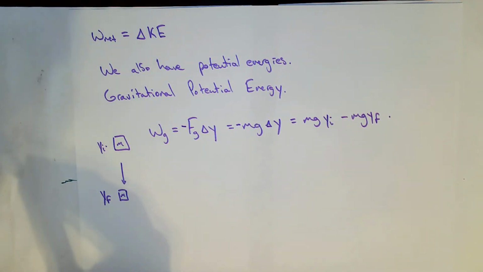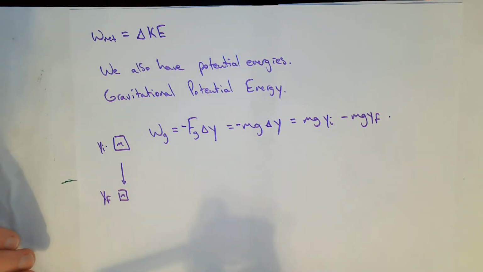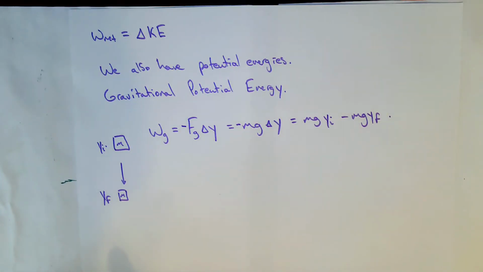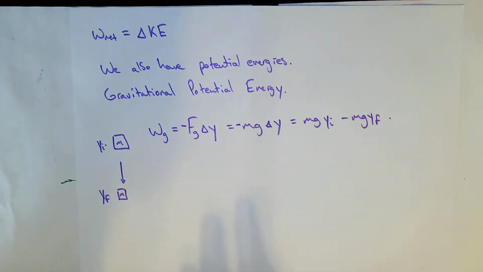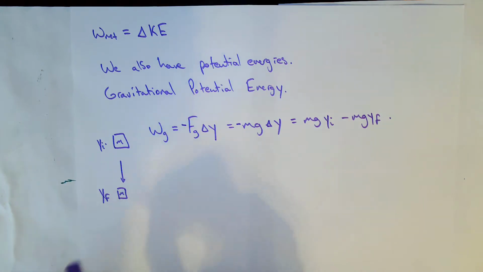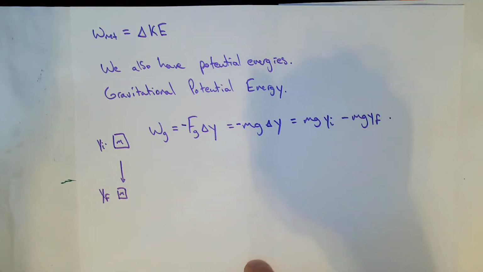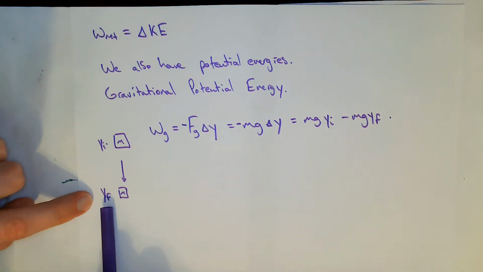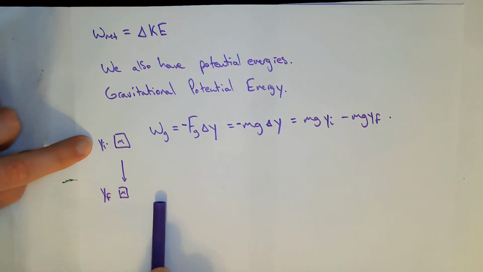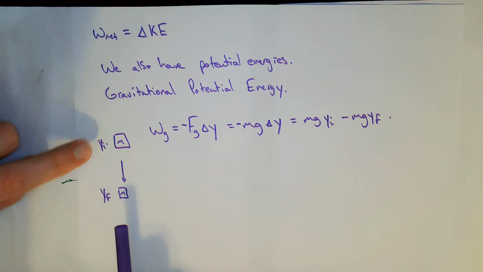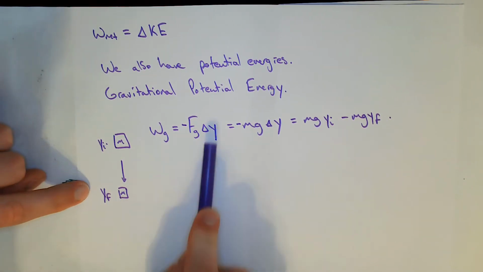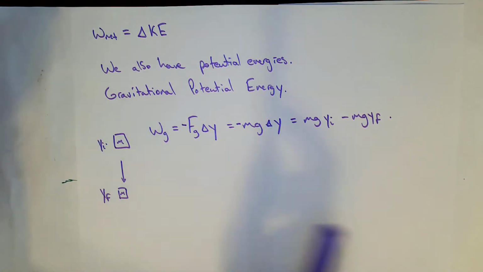And this is just because the object is falling down, and so the gravity and the displacement are going in the same direction. So this work should be positive, right? But because of the way we define downward as being negative, this y final is the ground, so that would be 0, and this y initial could be, I don't know, 10 meters. So when I do this minus this, which is what delta y tells me to do, 0 minus 10, I end up with a negative.